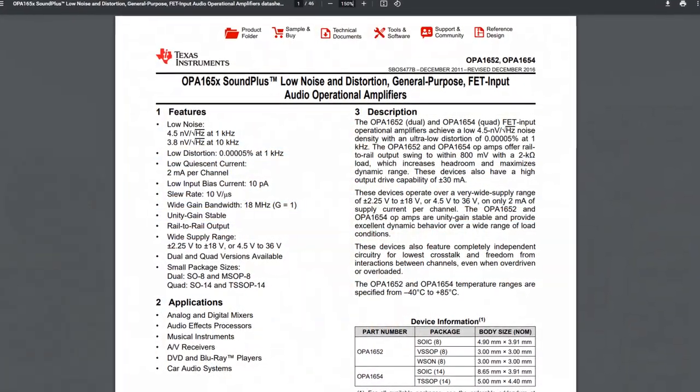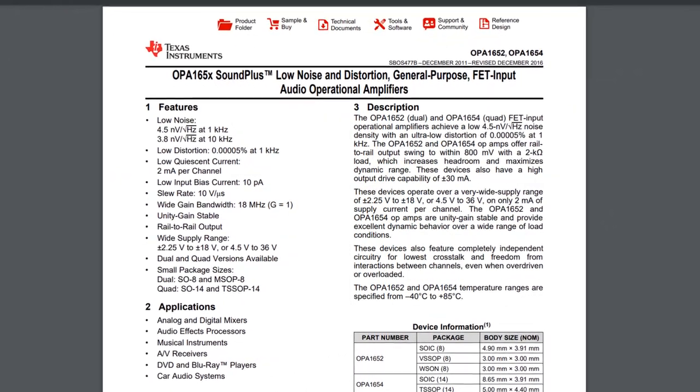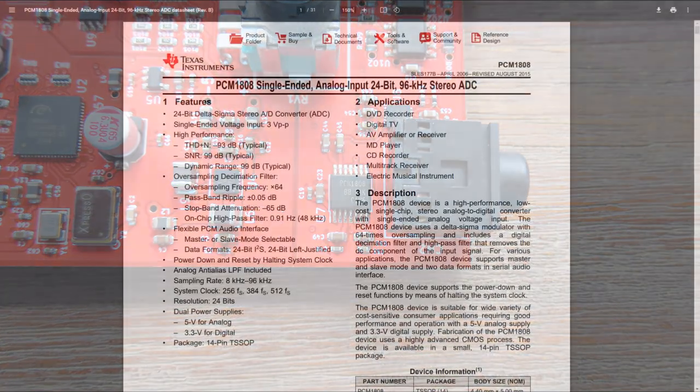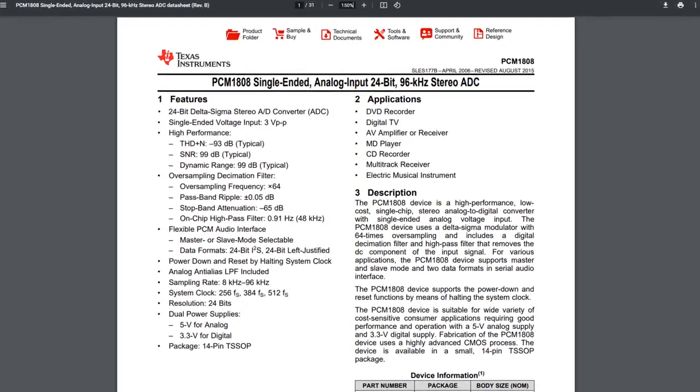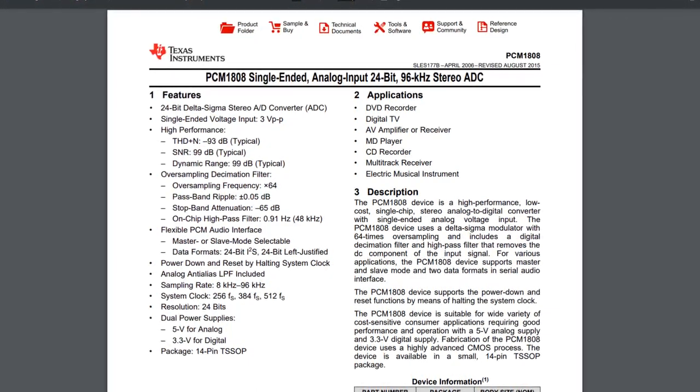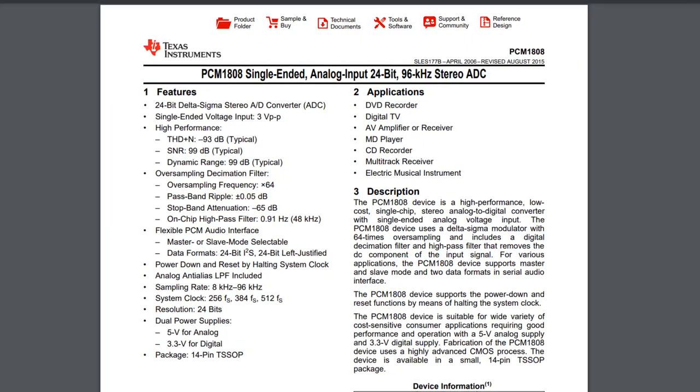For those who don't understand Dutch — 'opa' in Dutch means grandfather, so it's rather strange to read OPA there. But overall this op amp is a really good performer. For the ADC, you'll find the Texas Instruments PCM1808, a high-performance, low-cost single-chip stereo ADC capable of 24 bits at up to 96kHz. It may not be the best ADC, but when my friends are playing games, they just want to hear my voice — and that's exactly what this ADC does.